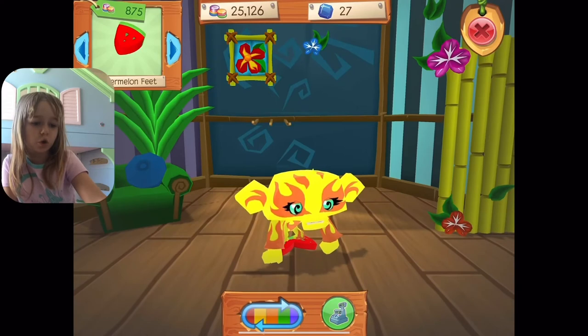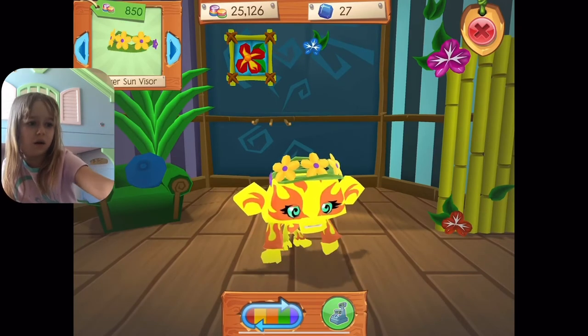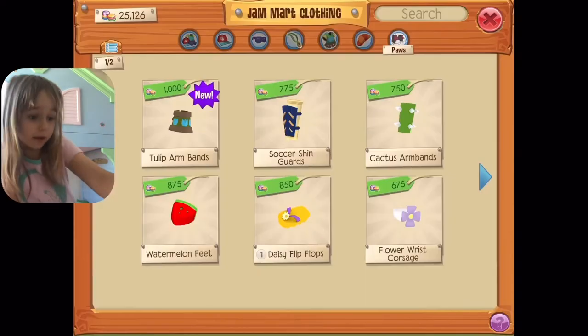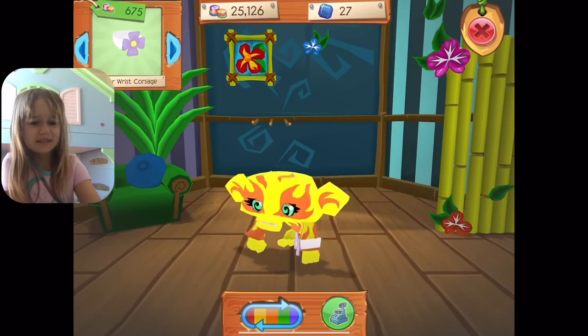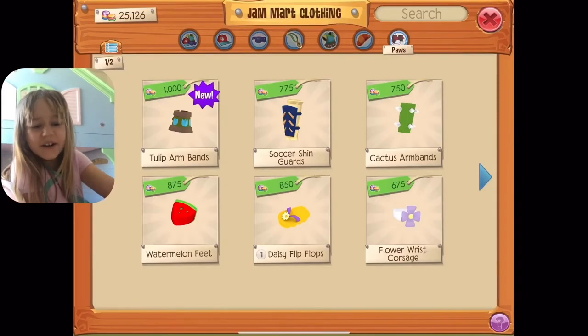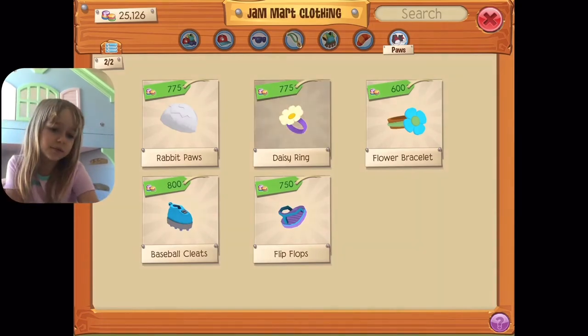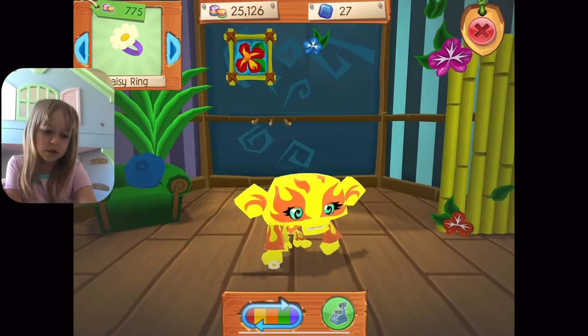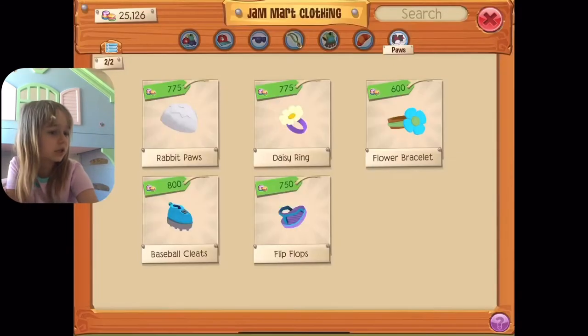Okay, that looks so creepy. Nope, I'm not doing that. How about this? Nah, I don't like it. Yeah, it's just okay, but I don't want it. Daisy ring, let's see. Okay, a monkey shouldn't have a ring. That's a ring. I don't understand.